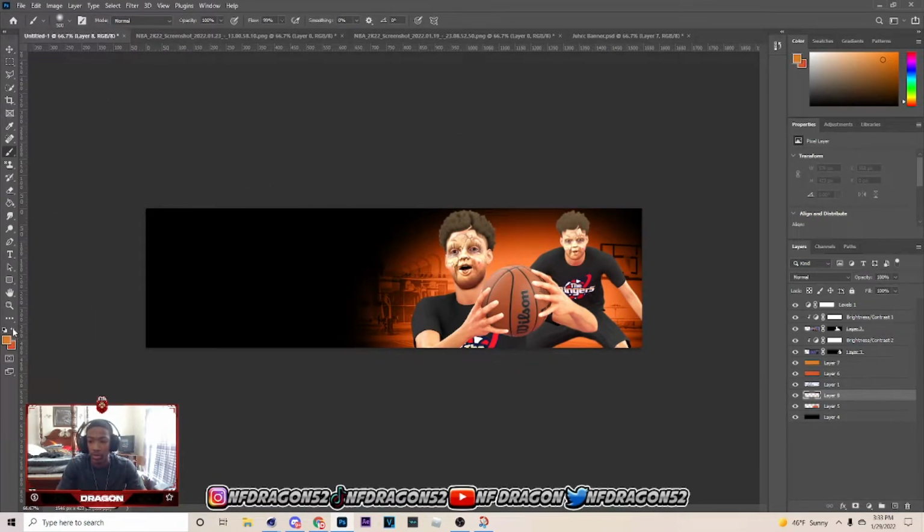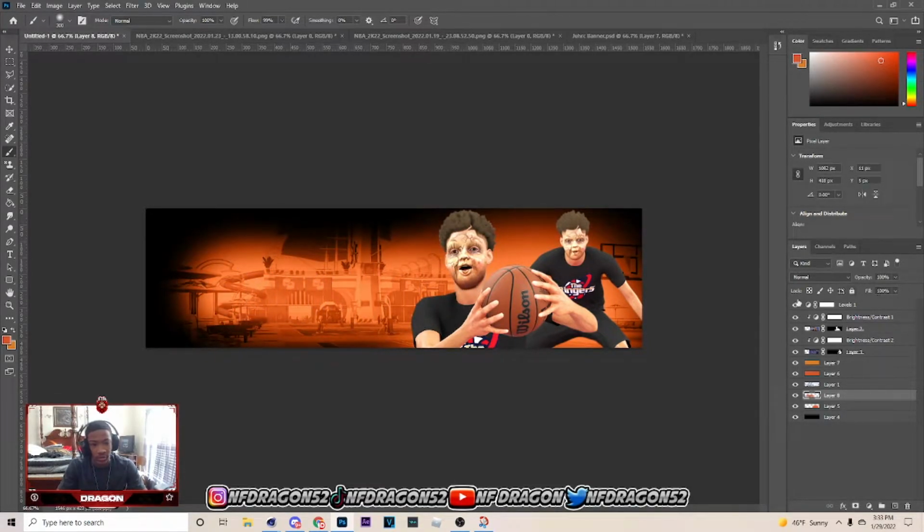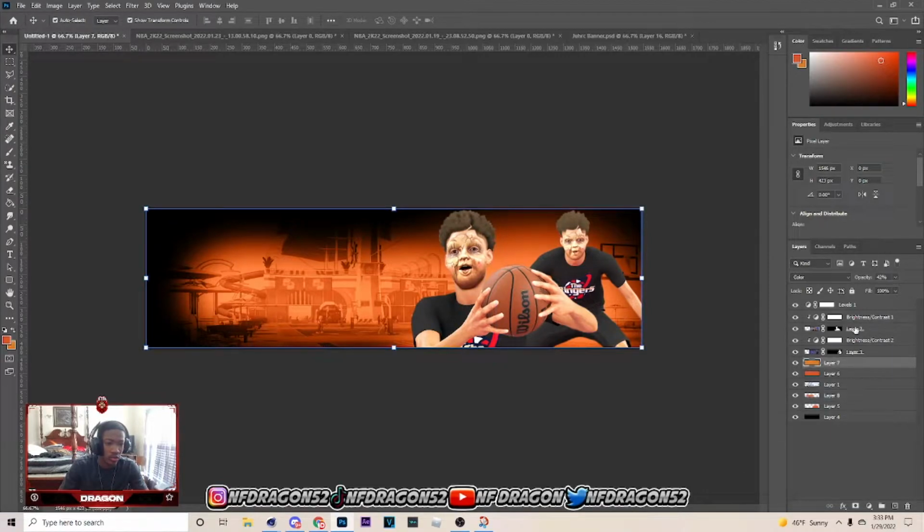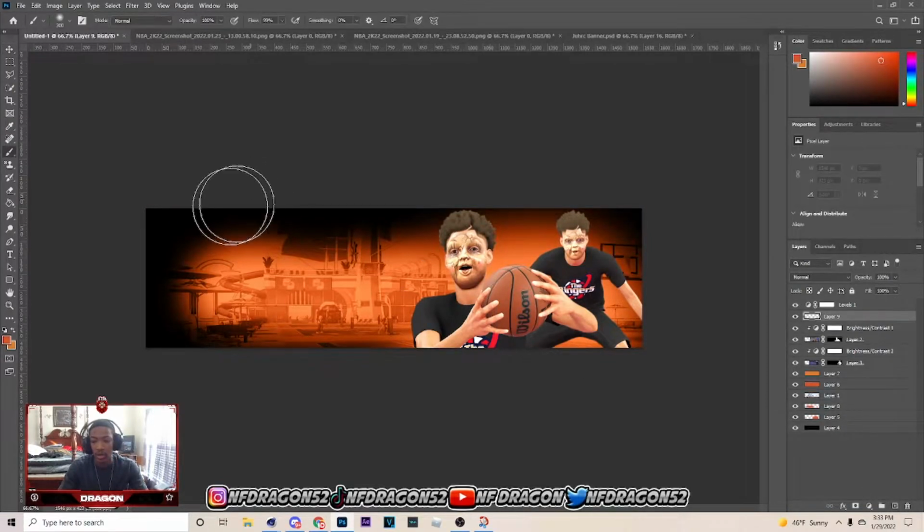I'm going to create a new layer down here and kind of go across with it like so. So you'll have something like this. Alright, so now what you want to do is go up here and create a new layer. Hit B on your keyboard, hold Alt, click a color, and I'm going to show you. Make this smaller with the brackets. Alt, click a color, Alt, click a color, Alt, click a color, and Alt, click a color like that.